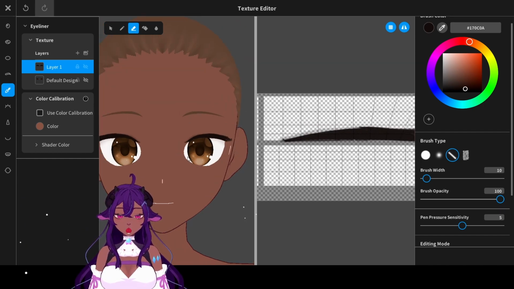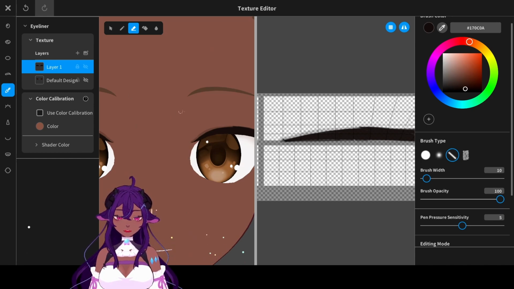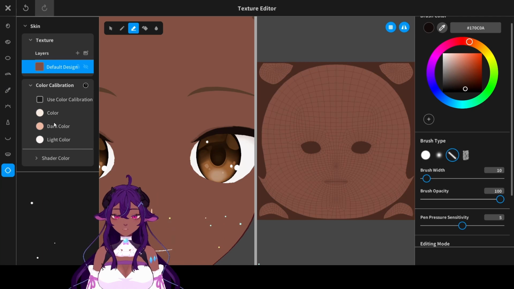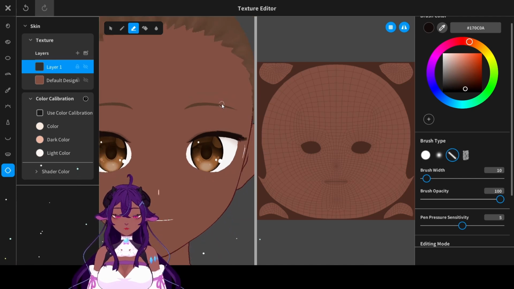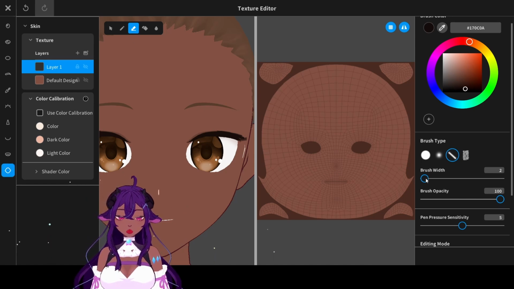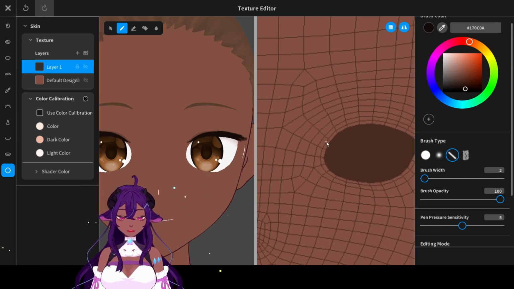Say you're not satisfied with where the eyeline actually ends. So you're not limited in VRoid Studio. You can just use your imagination and kind of work around some stuff. So say you have an avatar whose eyeline stops right here, and it has the inner corner right here. So you can go to the skin tab and actually kind of fake it. That's what I do for my models. Instead of limiting yourself to where the eyeline allows you to draw, you can just go ahead and fake your own eyeline on the actual skin itself, like that.